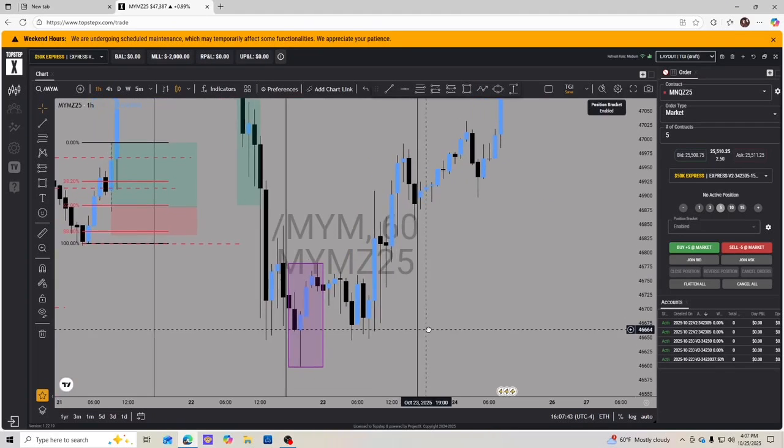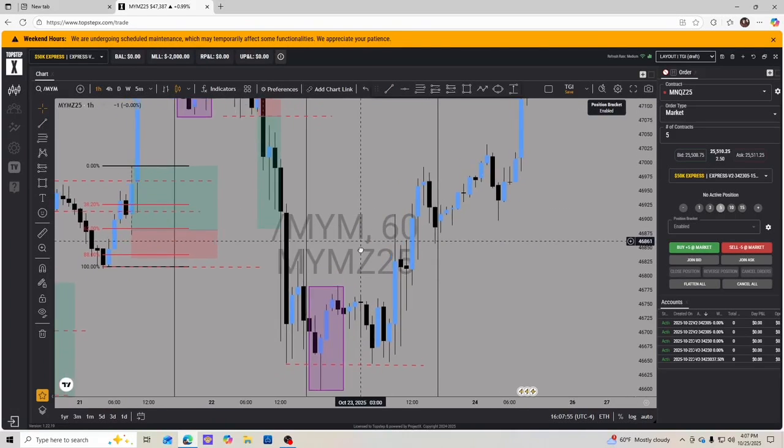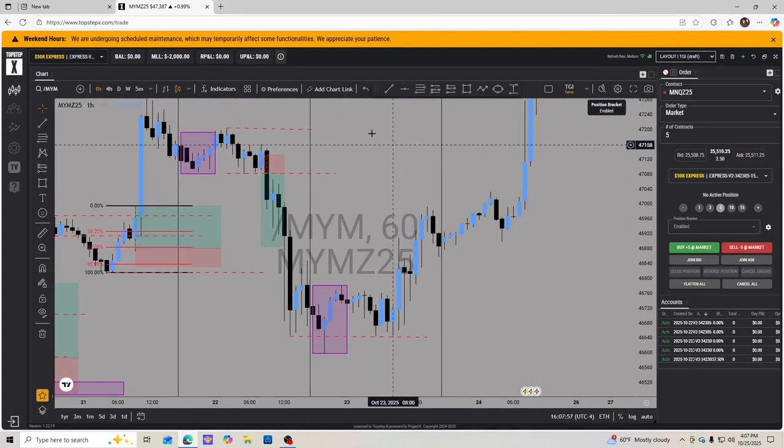From there, what I like to do is mark our previous day highs and lows. As you can see, the previous day low would be right here, which got ran during Asia session, and then we'll mark out the previous day highs, which could possibly be a target, which would be the high of this day. Let's just drag it out further for the full day.